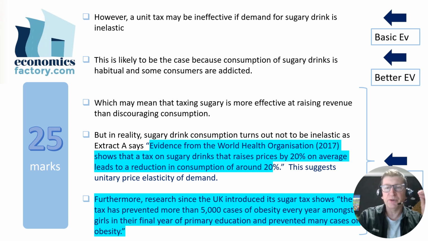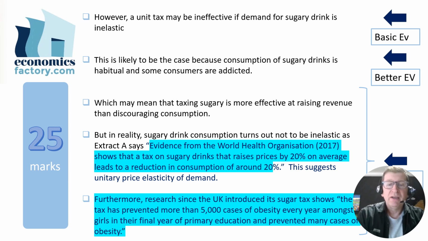But we don't really know until we've gone in and looked at real world evidence. And fortunately, the data extracts have helped us with that. Okay, so remember those numbers we highlighted? Evidence from the World Health Organization shows that a tax on sugary drinks that raises prices by 20% on average leads to a reduction in consumption of around 20%. Well, actually, therefore, the price elasticity of demand is unitary. It's not inelastic. So the policy is going to be more effective than we thought.